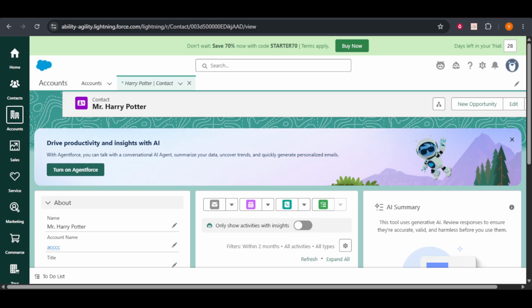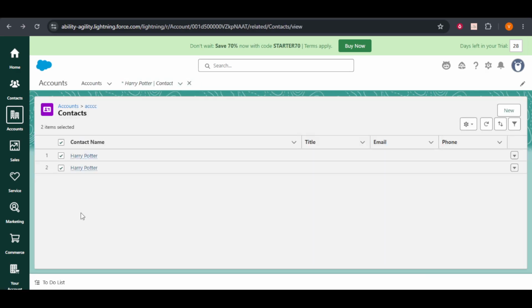Once you've selected the contacts to merge, click the Next button. This will take you to a new screen where you can review the contact details. In this step, Salesforce will ask you to choose the master record. The master record is the contact entry that will remain after the merge, and it will inherit the details from the other contact entries. Carefully review the information to ensure that the most accurate and comprehensive details are retained in the master record. And that's it!